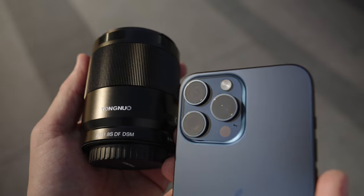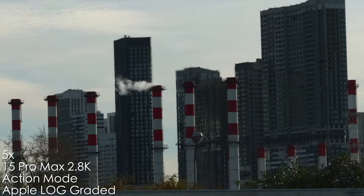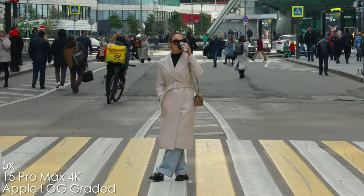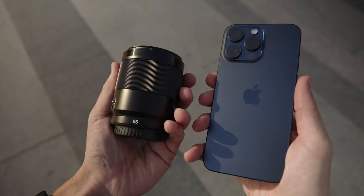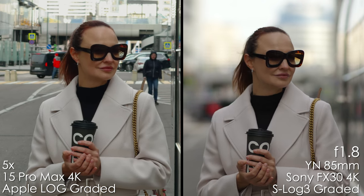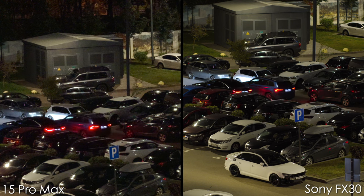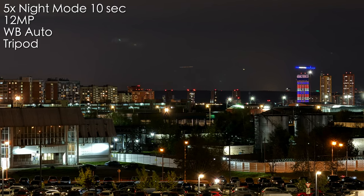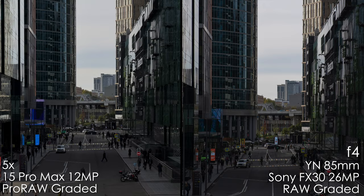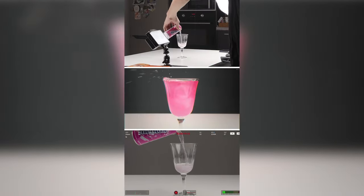To conclude: the 5X lens is so fun to use, especially when portrait mode does a good cutout — you can get outstanding results. The video stabilization in good lighting, especially with action mode, is pure magic. But keep in mind this lens does not work in cinematic mode, and you won't get beautiful bokeh like the YANUO 85mm f1.8 on a full-frame or APS-C camera. The 5X lens is also hard to use in video mode in strong winds due to micro jitter, and low light performance is nowhere near an APS-C mirrorless with a fast lens. Those nasty sensor reflections are also a persistent problem. Overall, I'm glad we're getting more reach and more fun with the 5X camera on the iPhone 15 Pro Max — I even shot almost an entire product commercial with it.